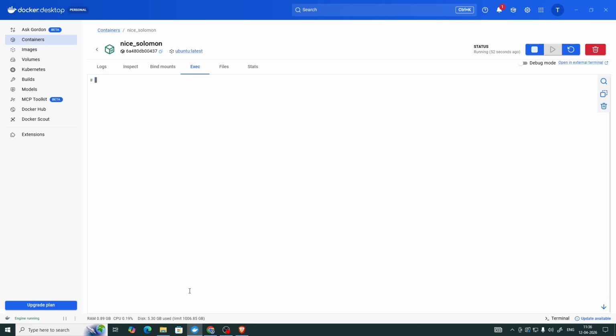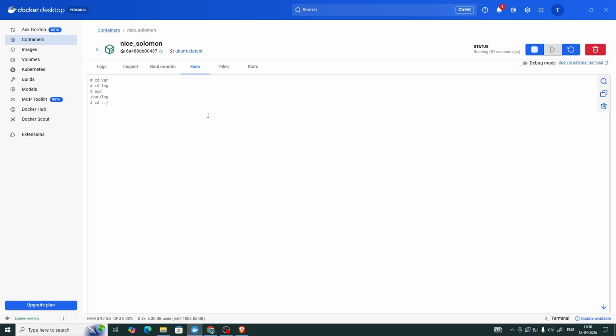Let's clear. First, let's go inside this log folder: cd var, cd log. Let's check. Yes, currently we are inside the log folder. Now how can we go inside the home folder? So first from the log folder, we need to go to the var folder. You can write cd ... Now it's inside the var folder.